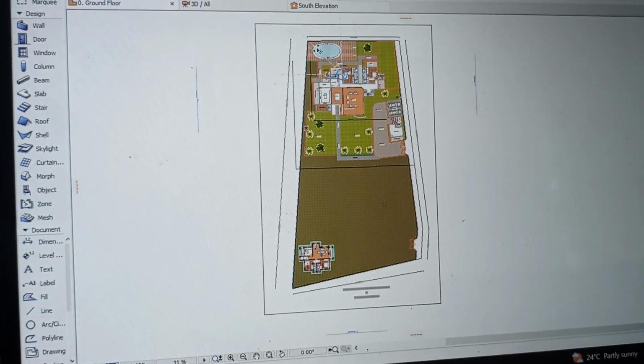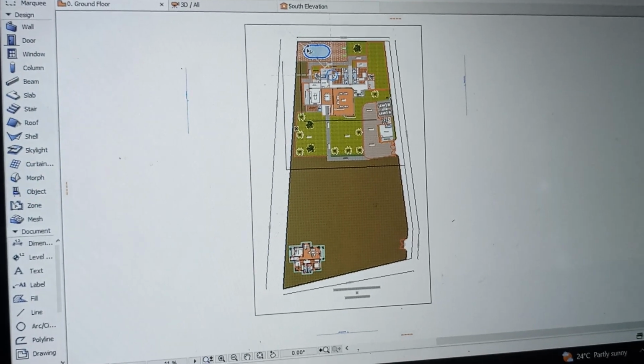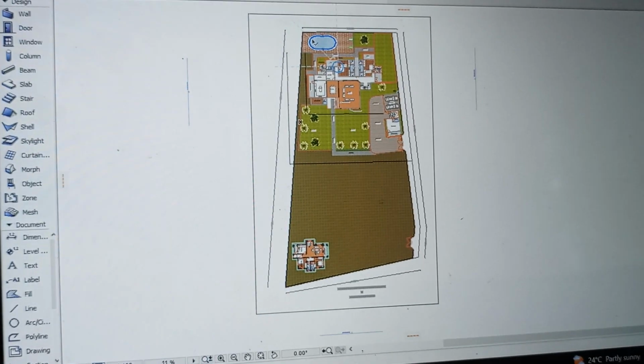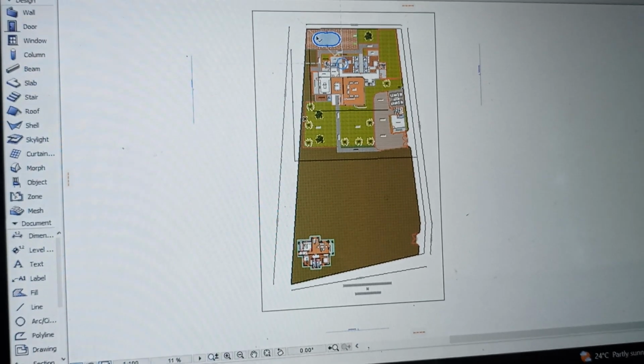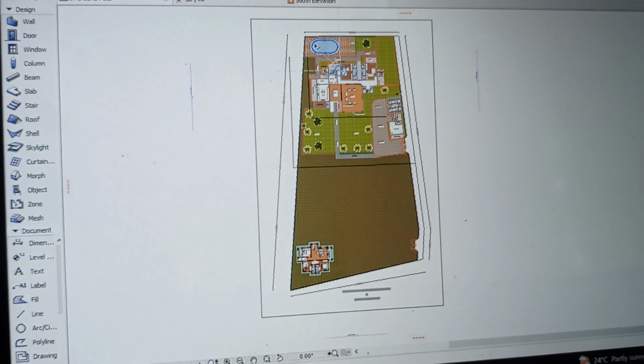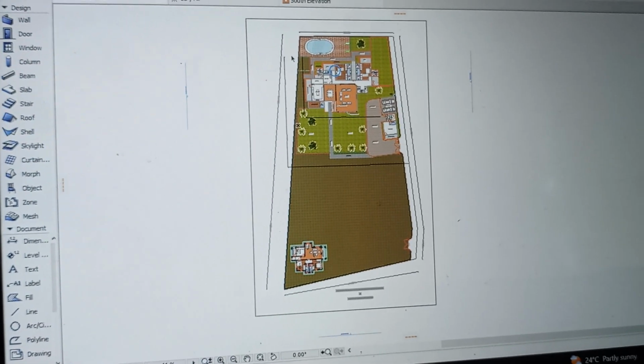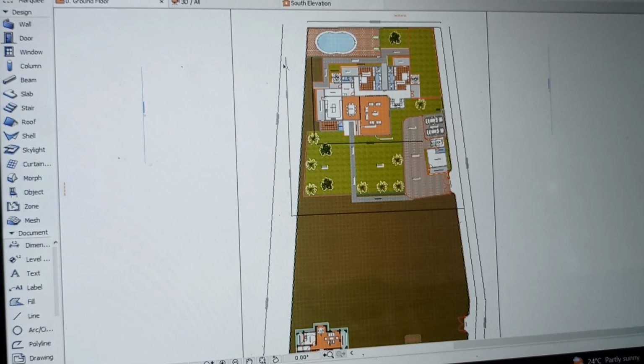We did our mapping from the ground. We took the coordinates, we did the measurements, and we transferred them to the laptop onto the program that I'm using for design. I'm using Graphisoft ArchiCAD for the design of the project.